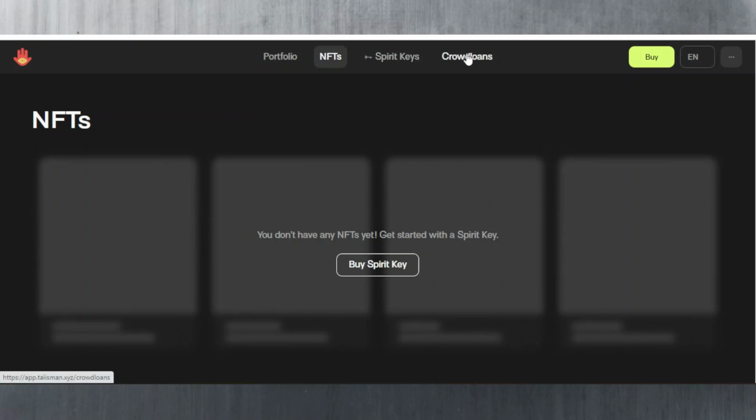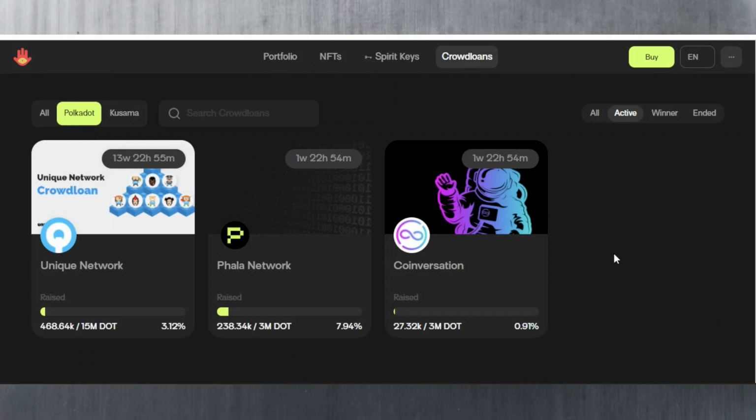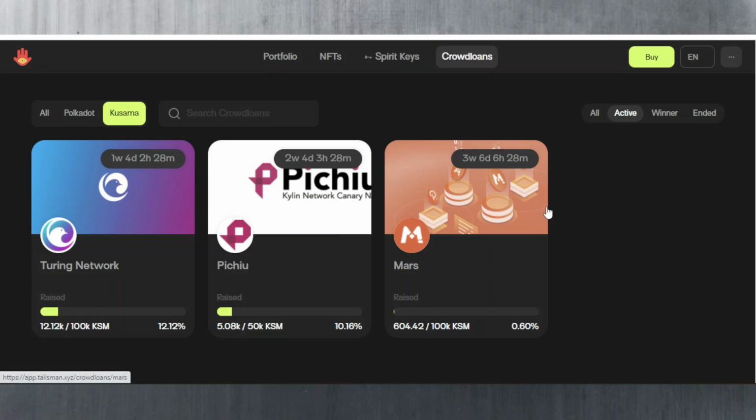Yeah, so you can contribute to crowdloans as well if you are interested, directly from the Talisman wallet here. There are different ways you can contribute, okay, to the unique one, to the follow on, to the conversation one. They're all available here. Now, unfortunately, what I'm not seeing is the actual option to get the referral bonus. Okay, that's one thing I'm not seeing in this wallet, unfortunately.